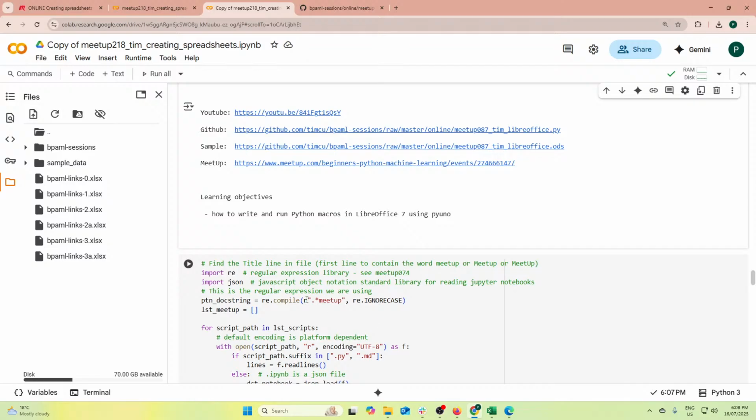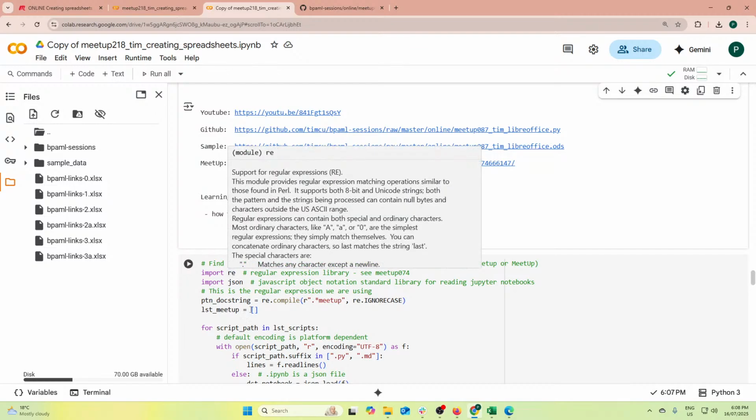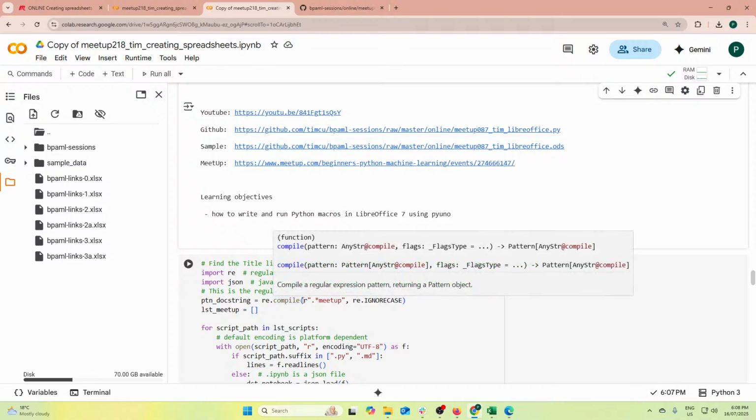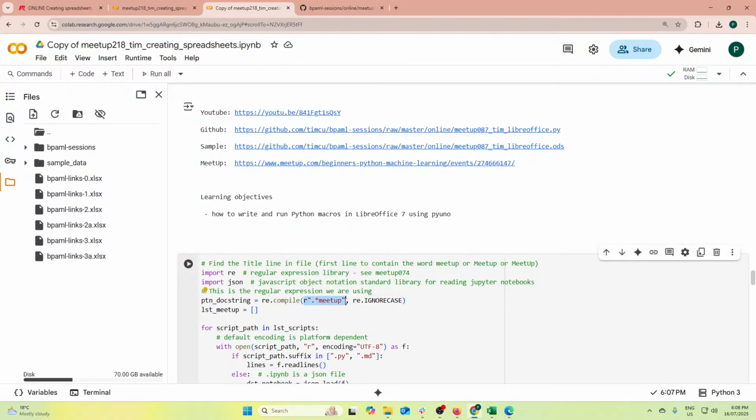When you're doing regular expressions, you use the re library. We compile a pattern, creating a string, and it's best to use raw strings so that the special characters Python uses are not confused with the special characters regular expressions use, where you'd otherwise have to use a double backslash to represent a backslash.